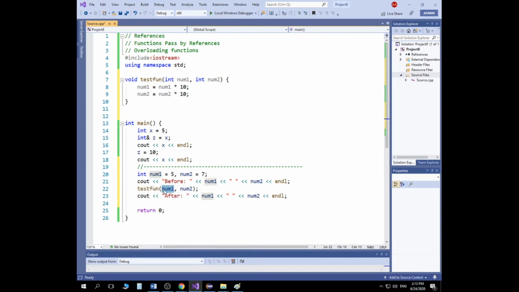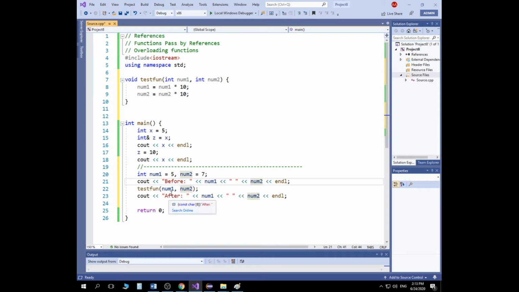And pass a copy basically means if you have a document and you want to give that document to someone else to use, passing it by default will be like you're having a copy of that document and you pass it to that colleague, or that function here. You don't give them the original copy. So if they decided to burn their copy, your original copy will not get affected. And this explains what's going to happen here. So before, I'm going to have 5 and 7.